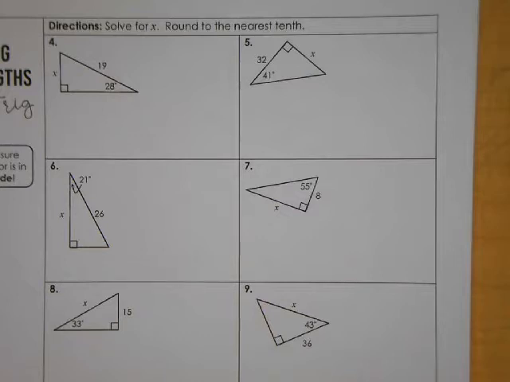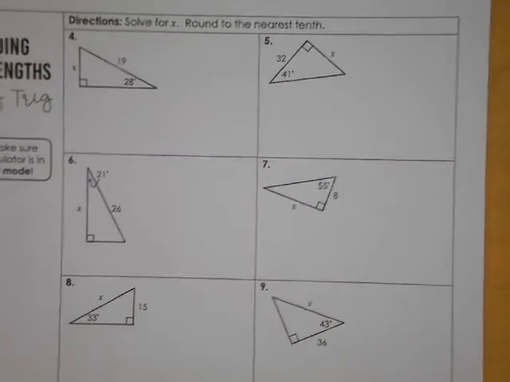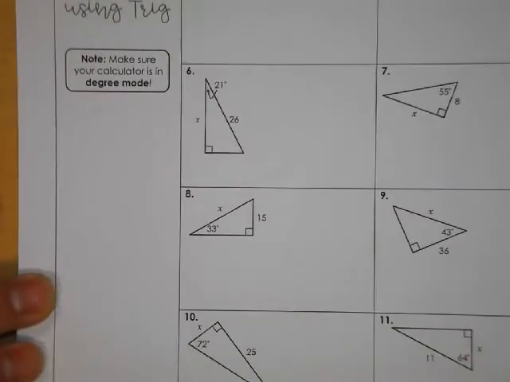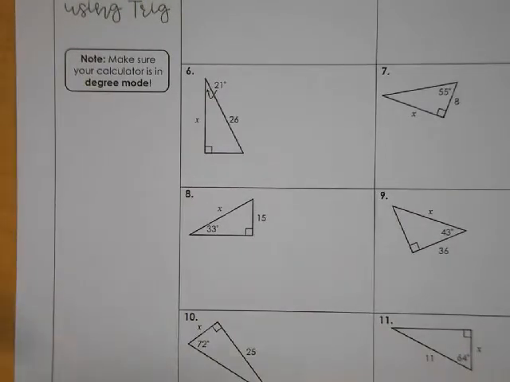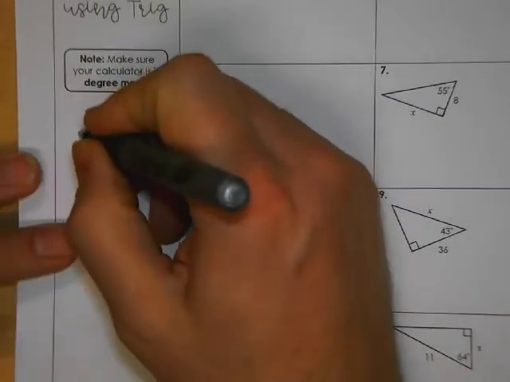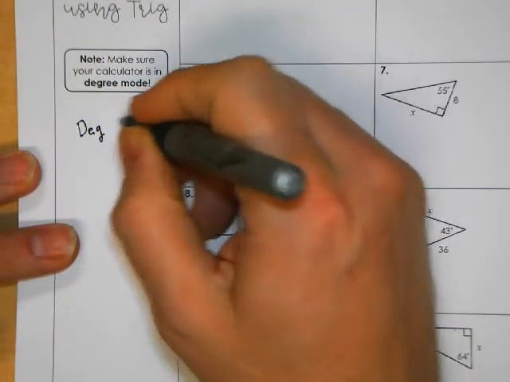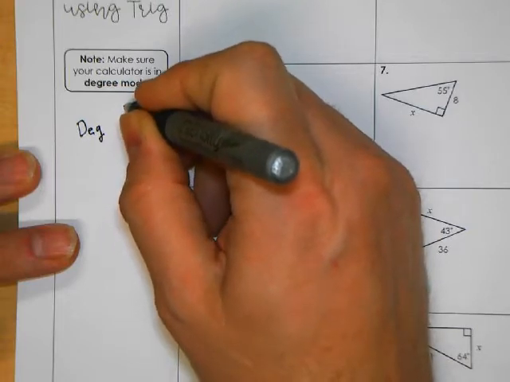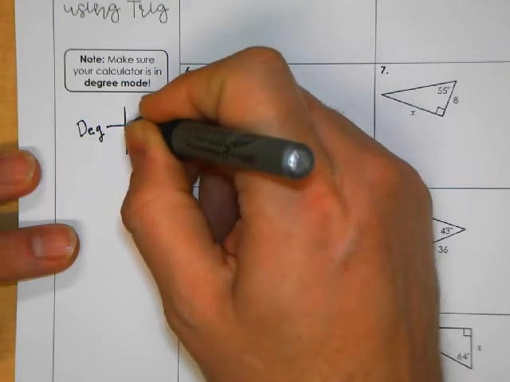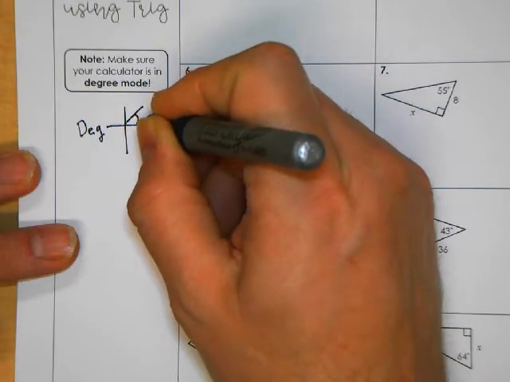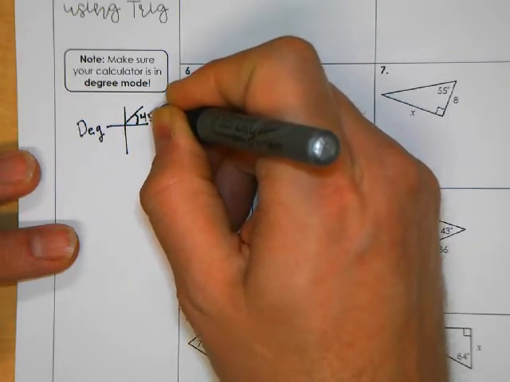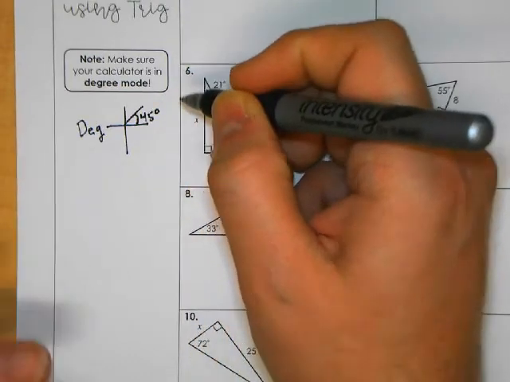Now, speaking of calculators, let's go ahead and have a discussion about different types of angles that we can see or that we can use. So I'm going to just use a little bit of this blank space here. Mostly what we do in geometry is we do things in degrees, where if we're on a graph like this, we can have something going like this, and this degree right here might be a 45 degree.